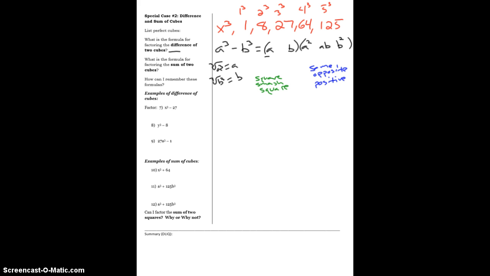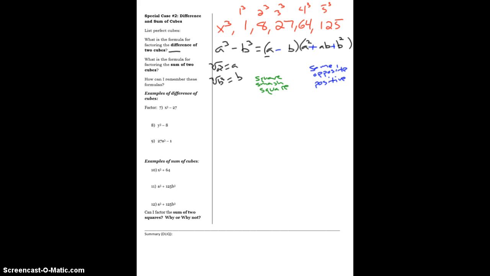So here's where the same comes from. Originally, in the problem, it was a minus sign, so it's going to be a minus sign here. Now we're on the opposite. Opposite of minus is plus, so that goes here. And then this is always going to be a plus. All right? So that's how you factor a difference of cubes.